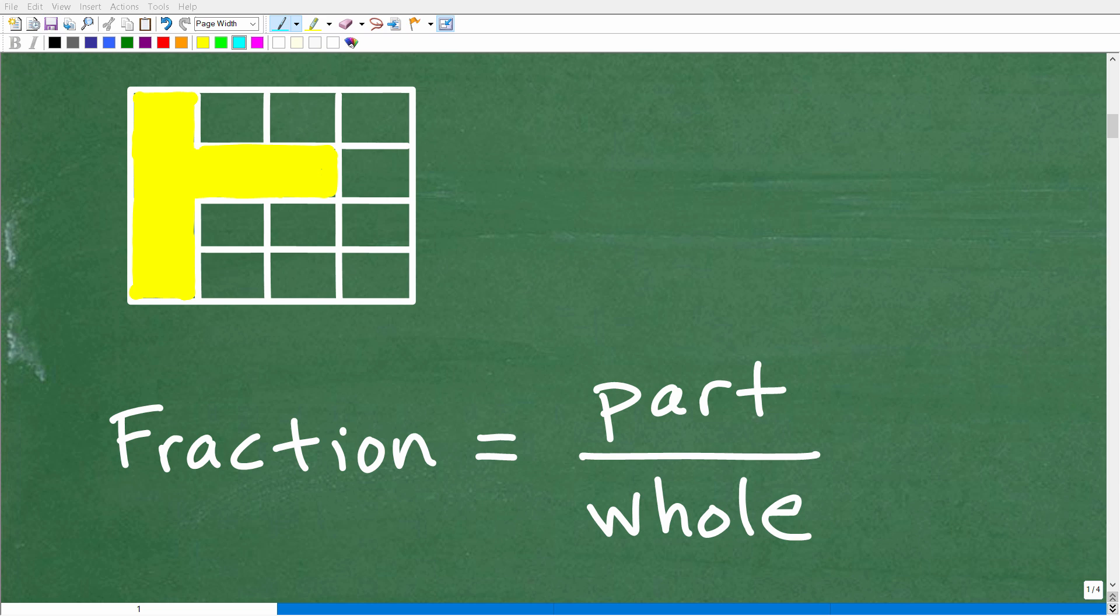Before we can solve this problem, we need to do a quick review on what a fraction is. So a fraction in mathematics is a representation of some part out of a whole. And in a fraction, we have a fraction bar, which is the same thing as the division operation. Let's take a look at some simple examples of fractions, and we'll use a nice little pizza here to help us out.